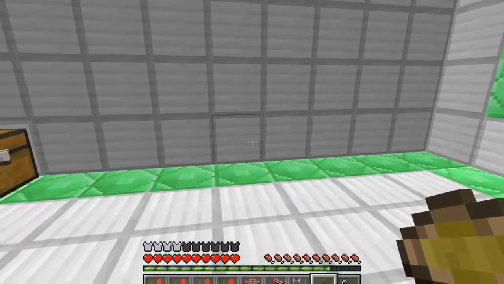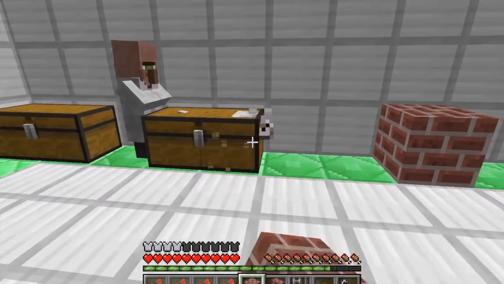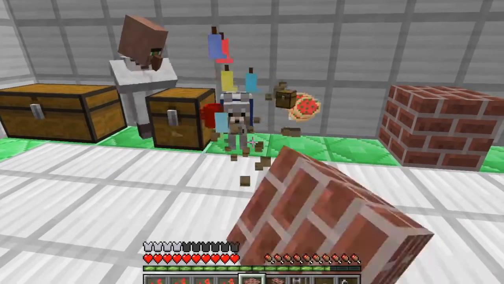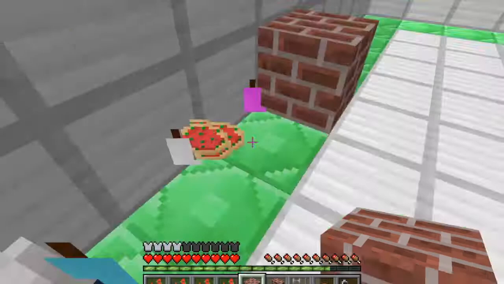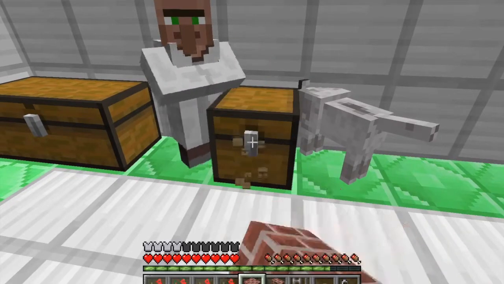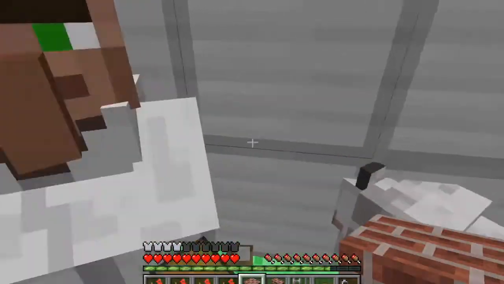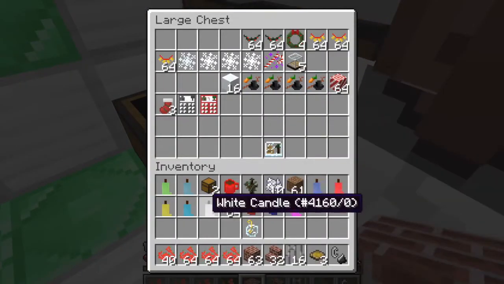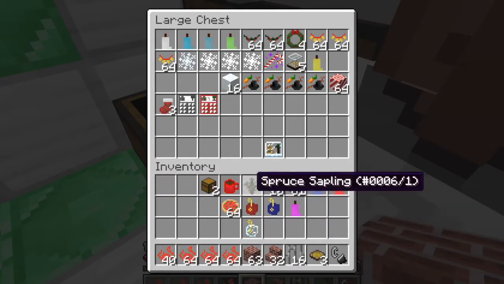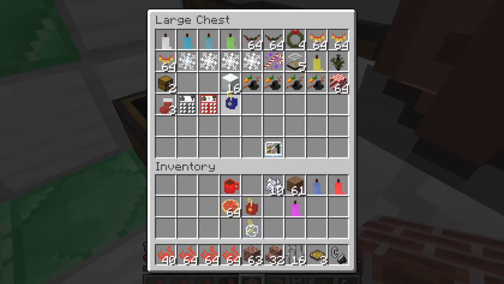All right, so 4, 5, and that should be the middle. Might want to get rid of this chest here. You're kind of in the way, buddy. Oh, of course, had to drop it all. Okay. We can just put it all in the other chest, because it was kind of in the way. I'm not criticizing your setup. It was just in the way, that's all. Don't worry. Chillax. Okay, it'll be fine.